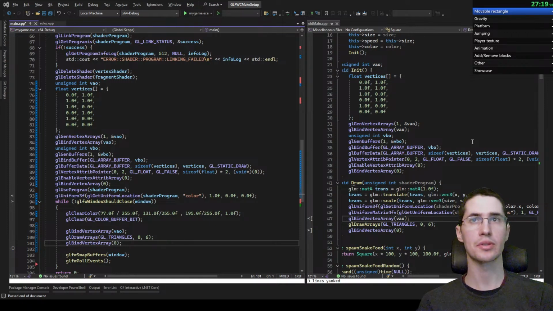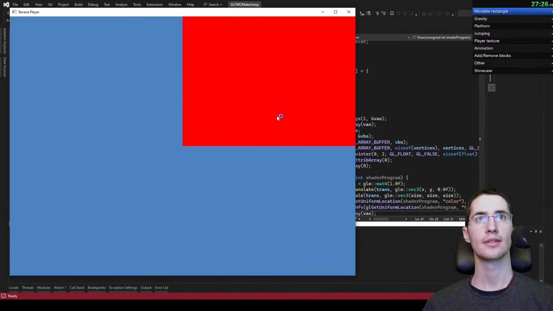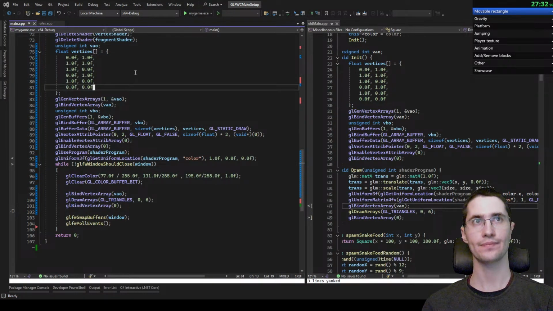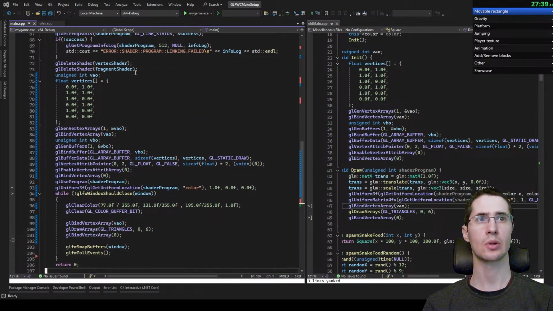And this is what I was talking about. Let's actually run it, and then I'll say it. And here we have to the top right a red rectangle. Let's actually center it. Or we can keep it top right. We can keep it there.